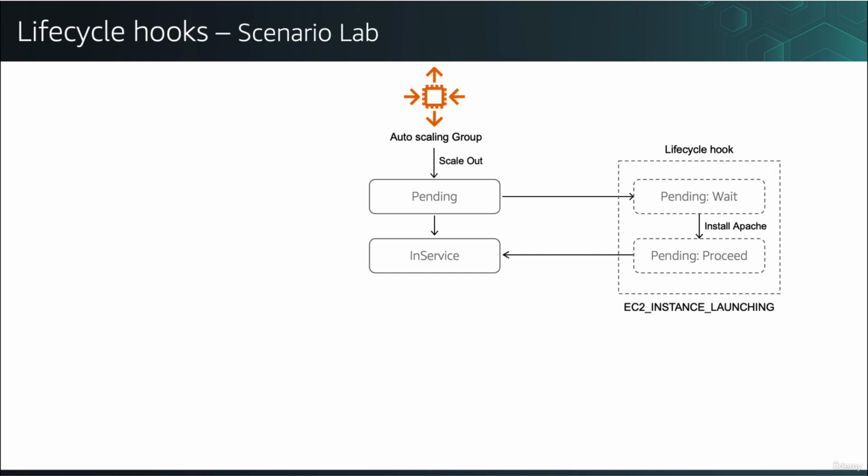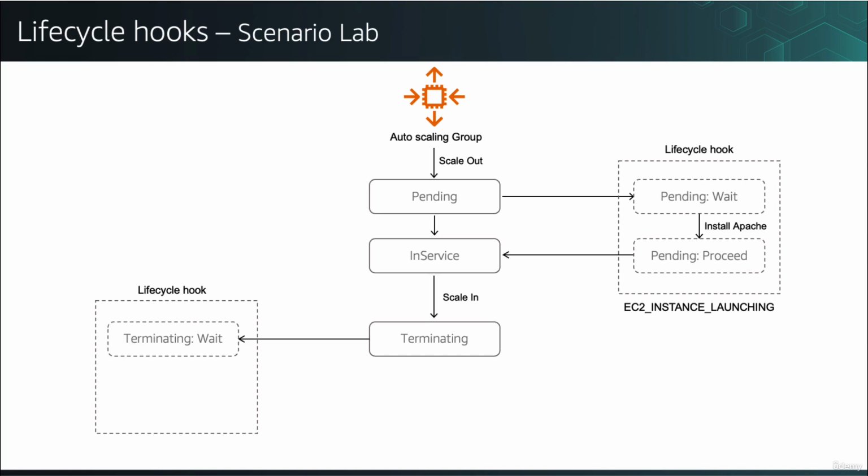Now, we will have another lifecycle hook that intercepts the instances at the time of termination. Here, let's assume we have a compliance requirement to take snapshots of EBS volumes for backup purposes before the instances are terminated, or we need to collect logs from that instance and send them to CloudWatch logs. Then, when a scale-in occurs, the instance will go to the terminating state. We will set up a lifecycle hook that will intercept instances in this phase and take snapshots of their EBS volumes for backup purposes. This can be done by invoking a Lambda function with the help of the Amazon EventBridge service. After this, the instance will proceed to terminate.